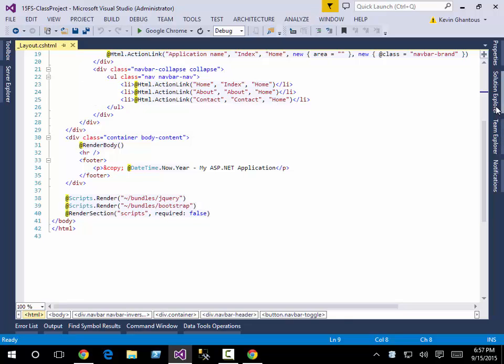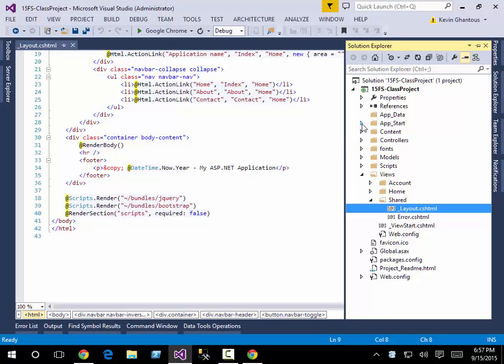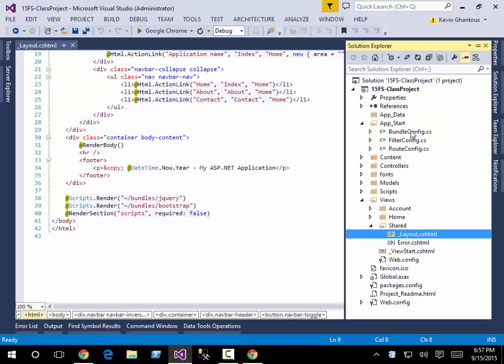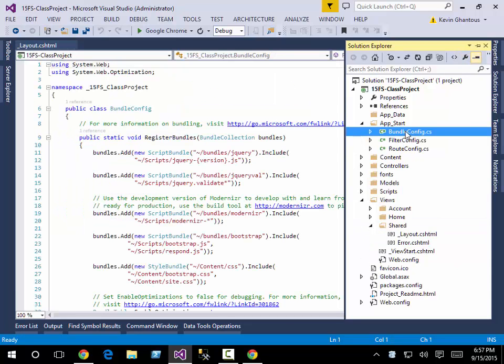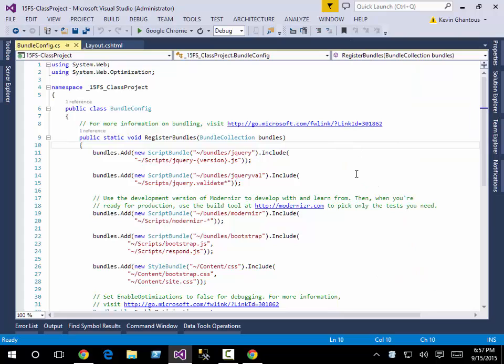Now we'll get into the bundling in a lot more detail, but just so you have a sense of where it lives, if you go back to your project and you open the App_Start, you'll see there's a CS file in here called BundleConfig. And these are your bundles. So here's the jQuery bundle, and what it's doing is it's saying this is the alias, and in that bundle, include anything that lives in the Scripts folder /jquery- and then this version is basically a token. It says there's some sort of version notation that's going to exist there.